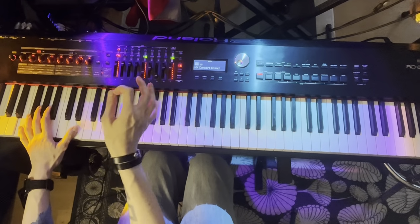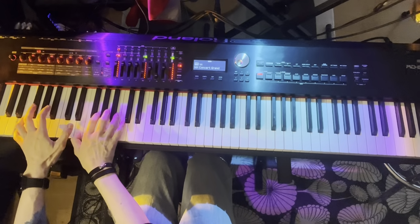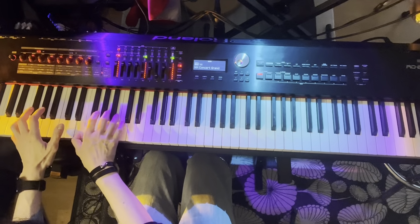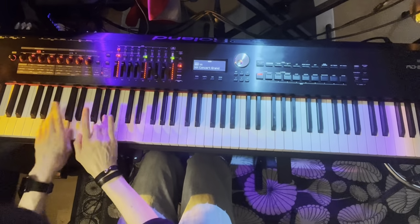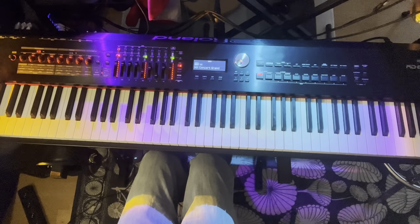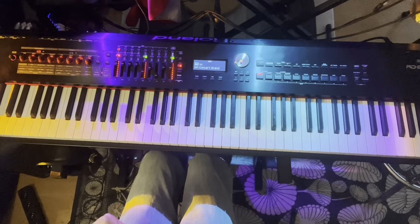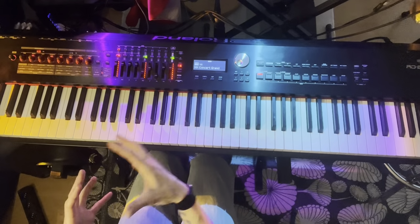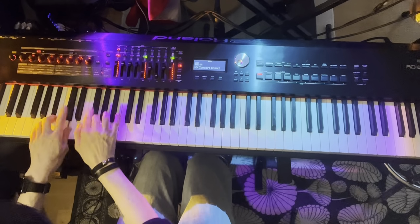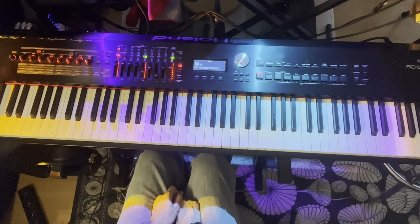Kind of go softer and softer. At some point, I play like this. I know it's shorter in the original, and there's also no break, but it kind of feels right to finish it a little bit stronger and make it a bit longer. Wow, that's a long tutorial. Good luck.